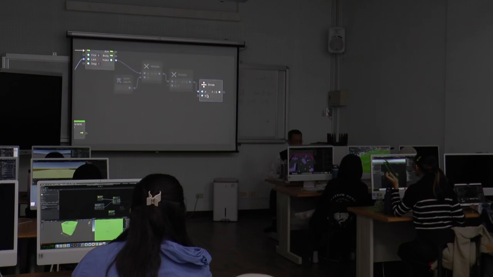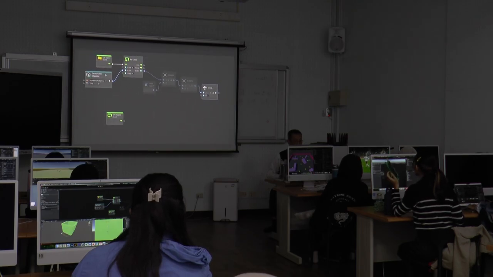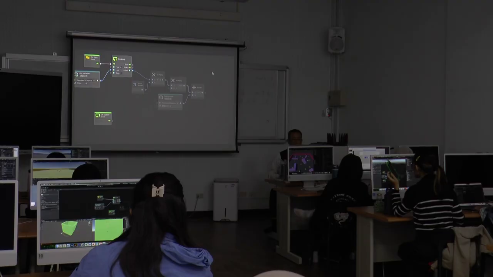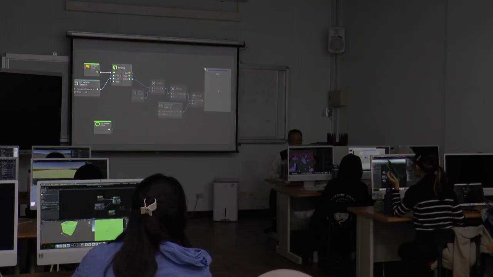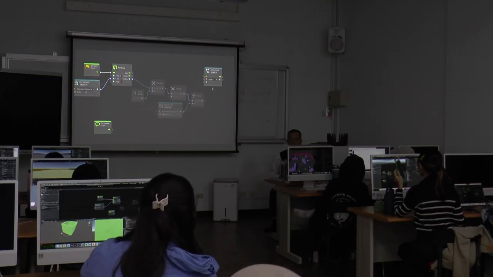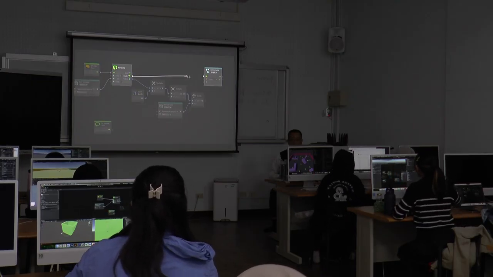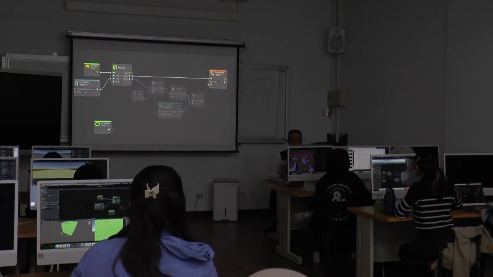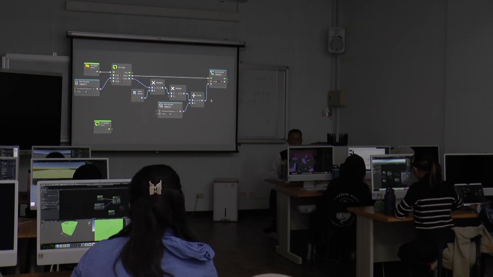Okay, so here we need the number of objects, so duplicate from here, and then just right click, graph variable. We need to use the set angle and connect to body.